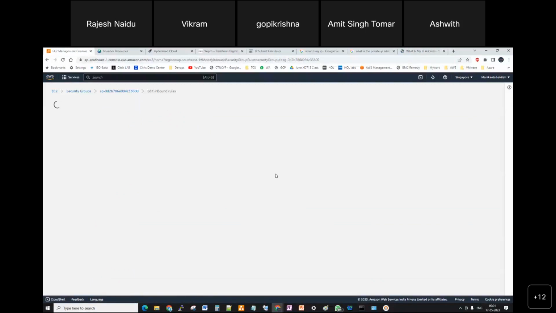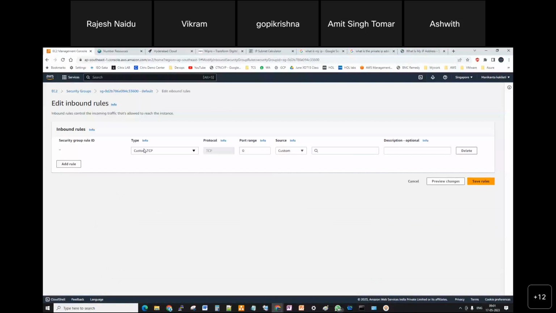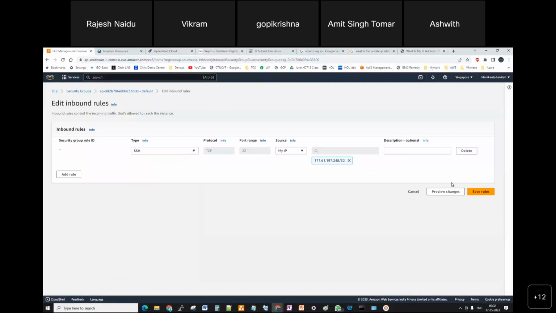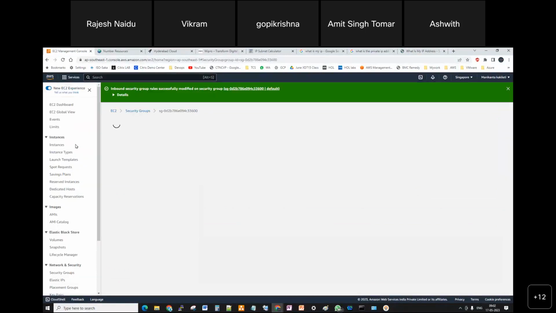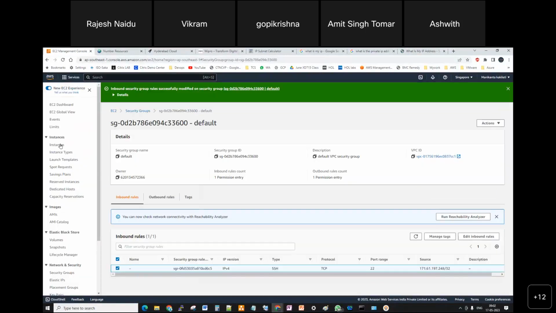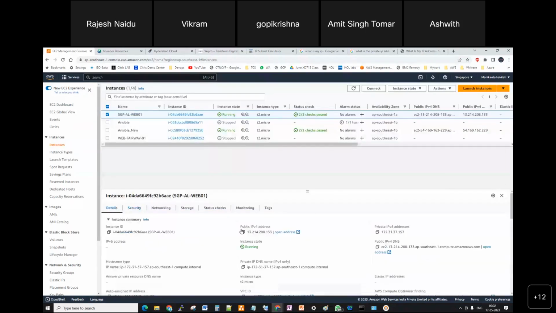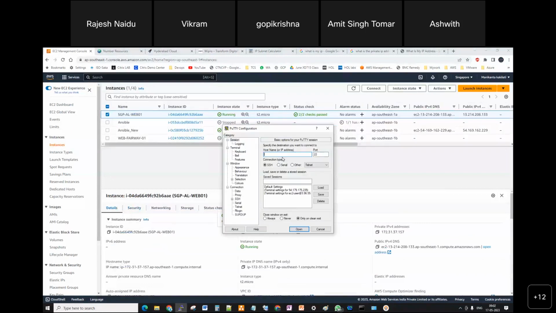So here I'm removing this rule and adding the rule once again. SSH, connect from my IP, save the rule. Now coming back to the instances, details, public IP address, paste here.